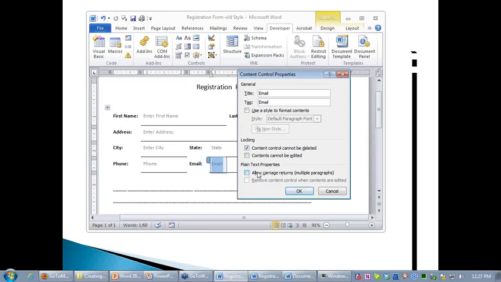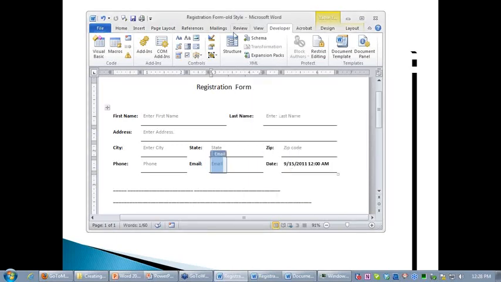Okay, the difference between the rich text and the plain text is, as I said, that rich text allows you to have multiple lines, but you can convert plain text to rich text just by checking this option here, which will allow a person to add a return character that will allow them to add more than one line of text. Okay.